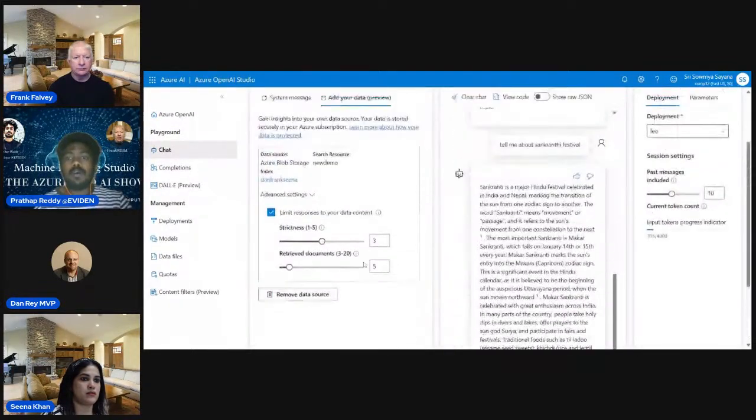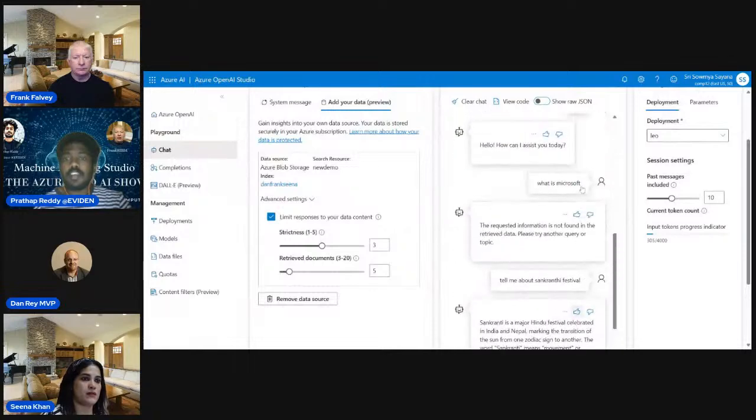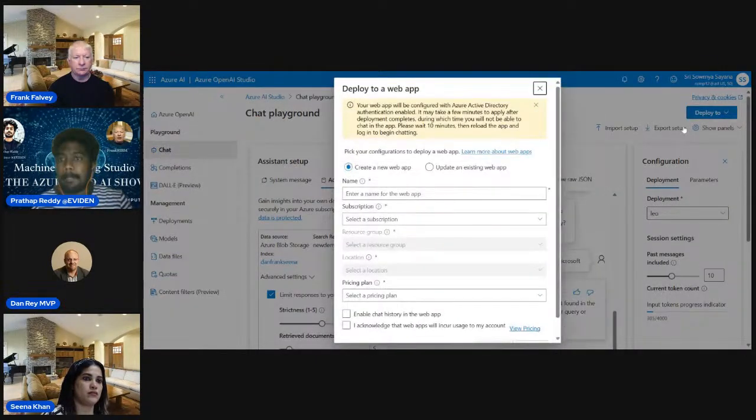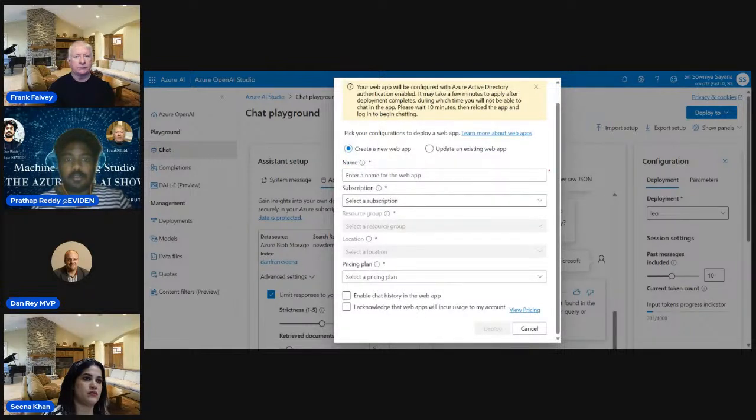Now what I need to do is export this model, this chatbot. I tap on the new web app and give some information, for example the name Azure AI Show bot.